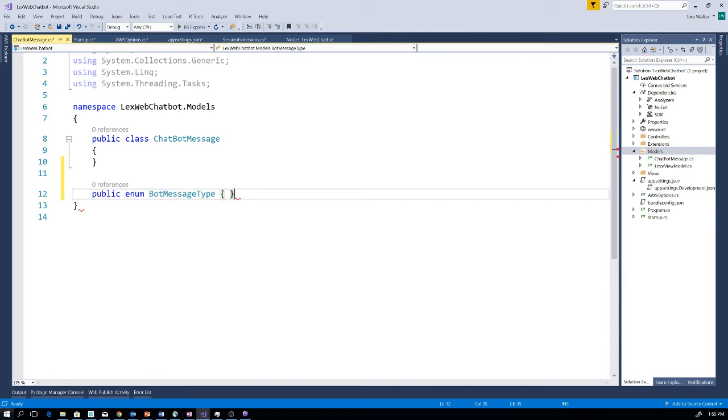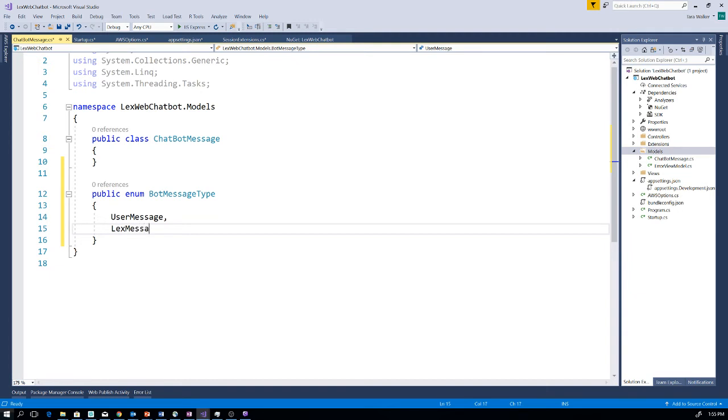And let's see, there are going to be two types of messages coming across. There are going to be messages that are from the user and messages that are from Lex. I feel like I should have one that has no message, but yeah, that'll be fine for right now. So we'll have those two.